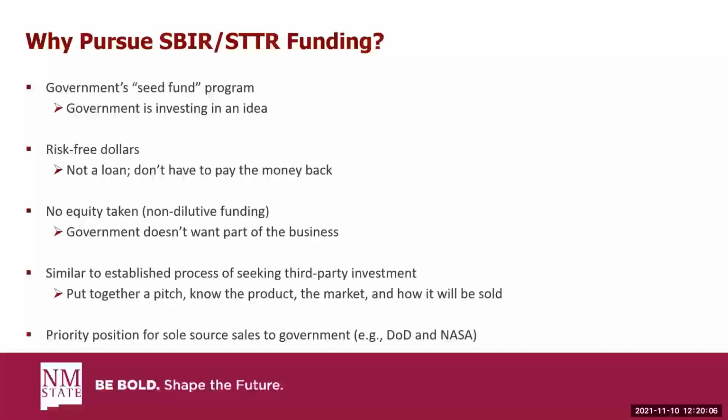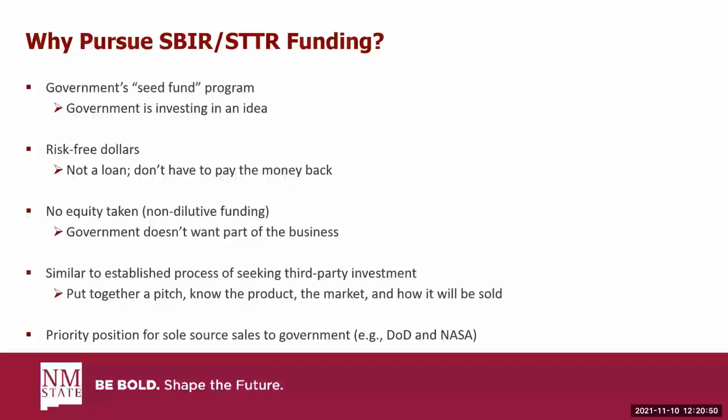So why pursue this funding? It's the government seed fund. You'll often hear it called America's Seed Fund. The government is essentially investing in an idea, in your idea. And so it's a great program to take advantage of, again, if you have an early stage technology that you want to fund. The dollars are risk-free. We say that with a little bit of quotation marks. There are some things tied to those dollars, but compared to things like a loan or venture funding, they're a lot less risky for the business. You don't have to pay the money back. You're not giving up any equity in your company, things like that.